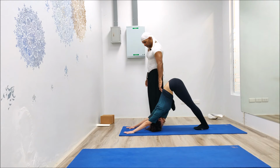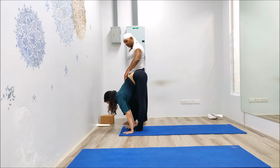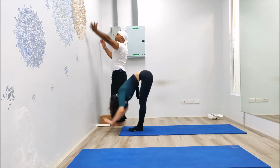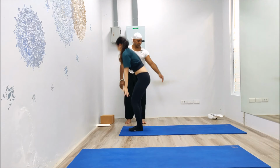One more. Five. Now first heels up, knees bend, and jump forward, looking front, and front bend, full front bend, and inhale, raise your arms. Good. And samasthiti. Good. Now can you come to downward facing dog?